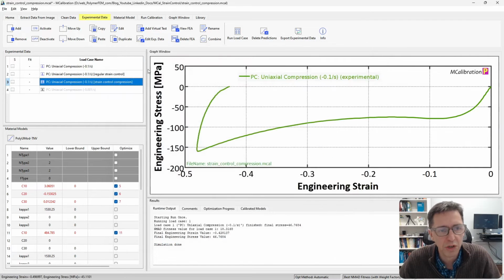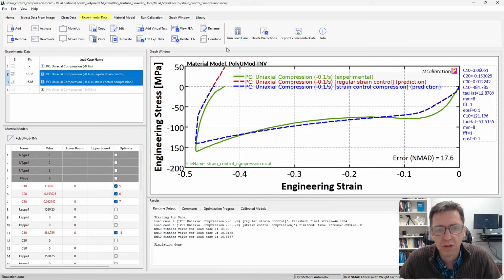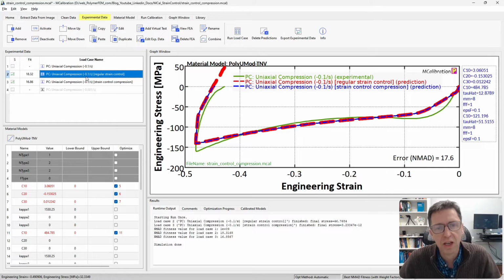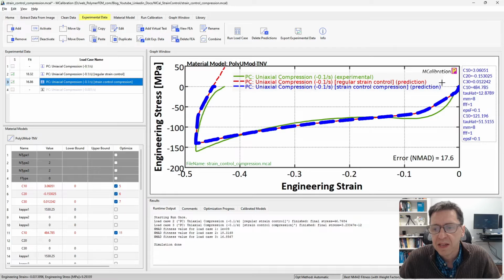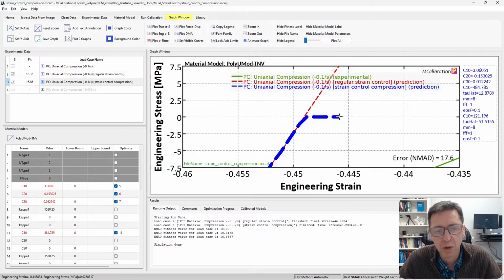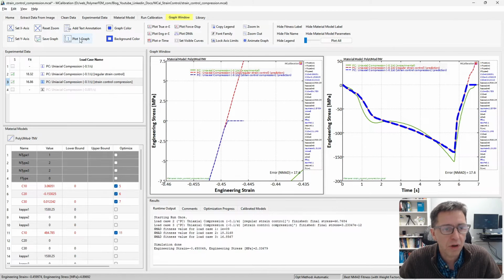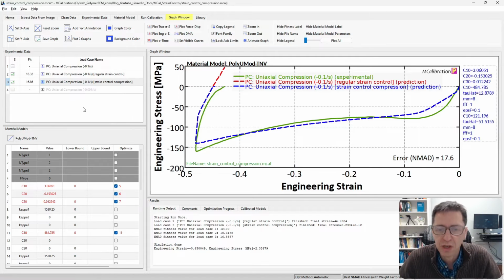If you pick strain control compression, and then I'm going to run these two load cases here, we'll see that the red one is what we had before, which is traditionally how you set it up. But if you do strain control compression, then MCalibration will not create a tensile stress state. It basically simulates a case where you compress it and you unload it, and if the stress were to go tensile, MCalibration switches to load control internally and makes sure that the stress is zero there. So we'll get some recovery here depending on the material model, but the stress will stay at zero or negative under these conditions. And that can obviously be better for your predictions and better for the calibration in some cases, because it's not realistic to have a tensile stress there. So that's how you can deal with that. Whether or not you turn on the strain control compression or just use strain control, it's really up to you. It depends on the data and what you're trying to do.